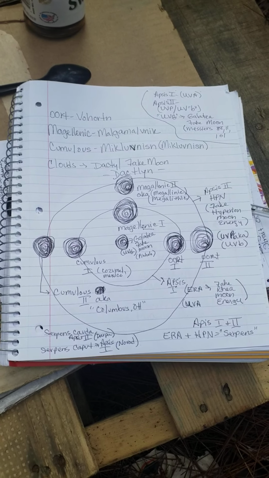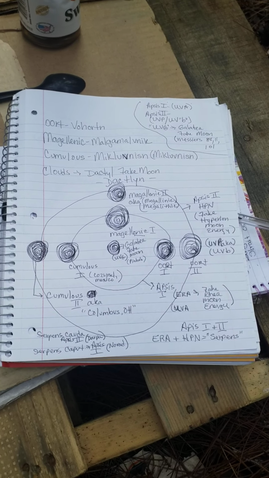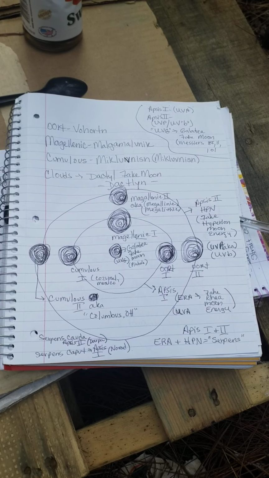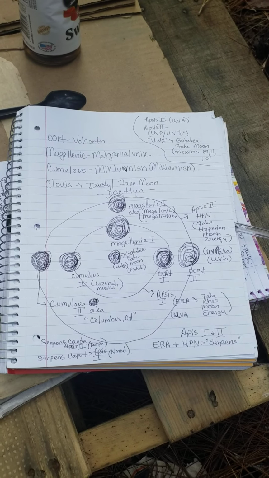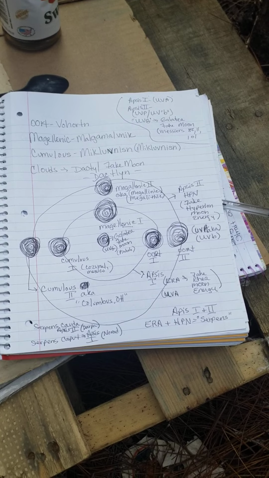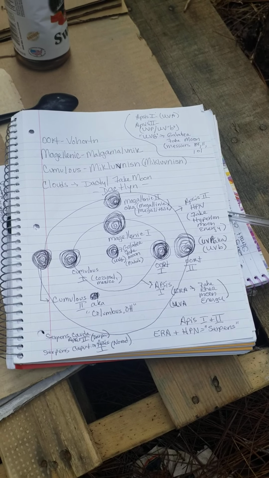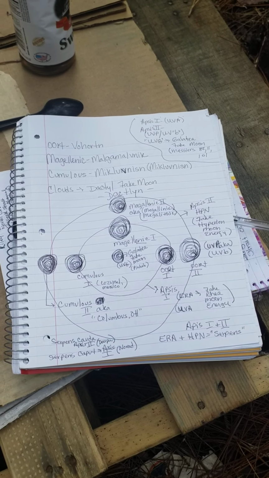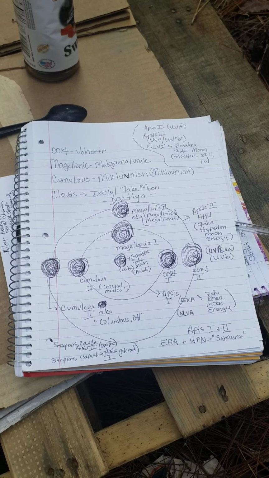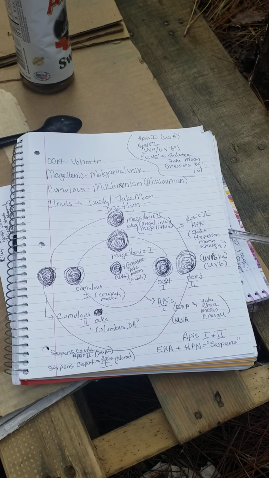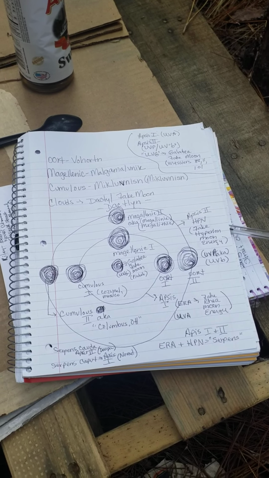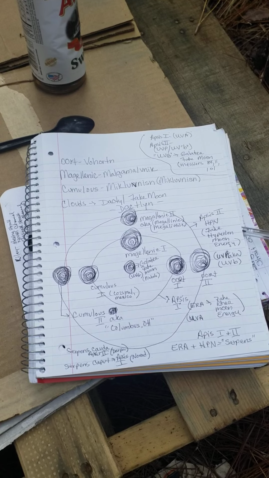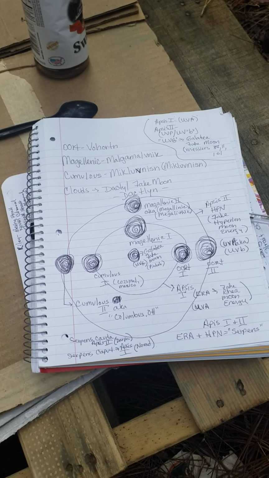Now you recall yesterday, and maybe the day before too, I was getting the guidance on this. This is the fake holographic realm. Okay, the Magellanic, the Oort, the Cumulus 2, Oort 2, Magellanic 2, the Apis, all of that. I showed you that. The Serpens Cauda, the Serpens Caput, Apis 1, 2, UVG, which I was just showing you. So this is the top of their realm pulled up.